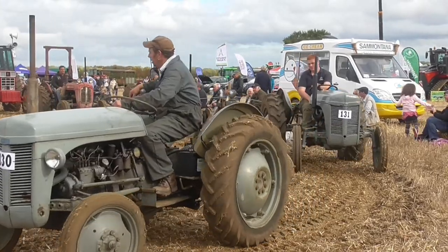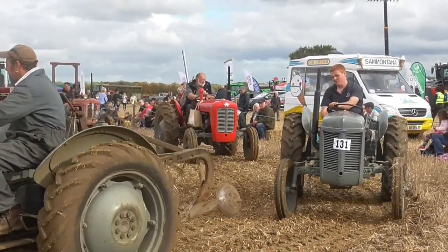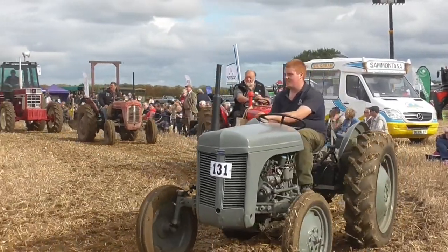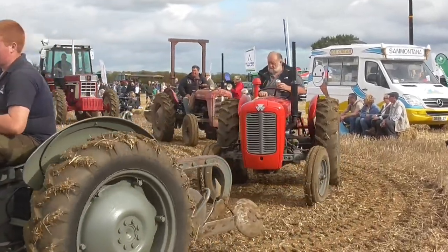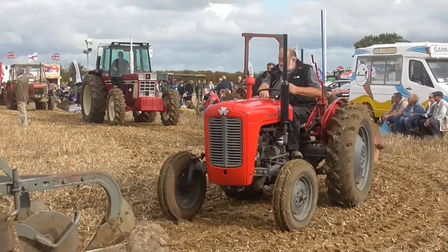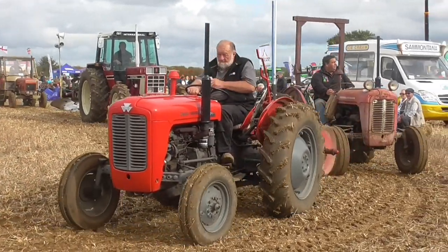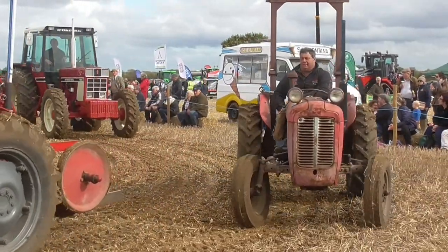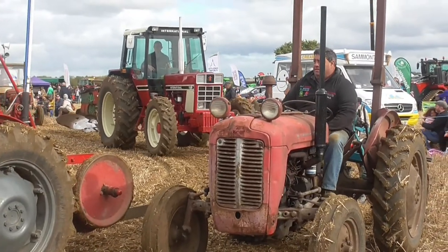Here's an absolute squadron of Fergusons. What nice tractors they are. When you look at them, there were 500,000 and they all came out exactly the same from the factory — well, there was a petrol diesel, a paraffin engine, narrow versions, hydraulic brake versions. So they do vary in design, but they're all very versatile.